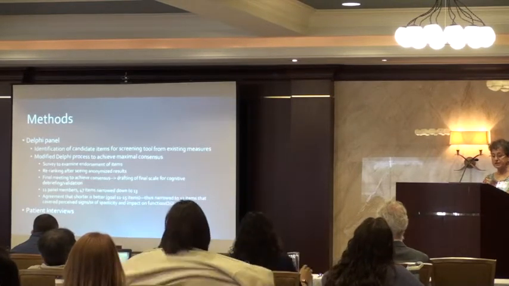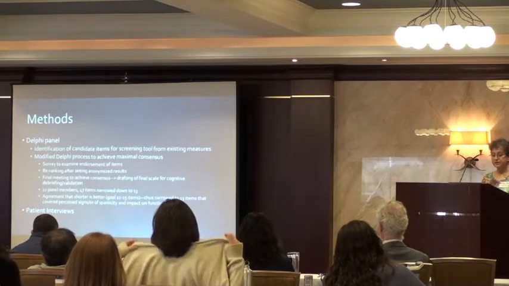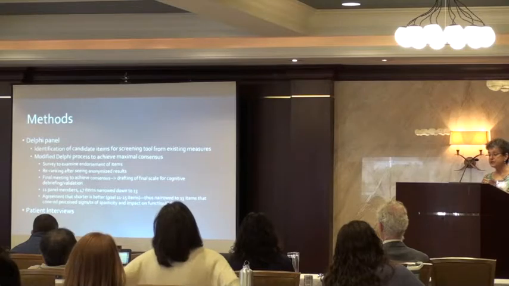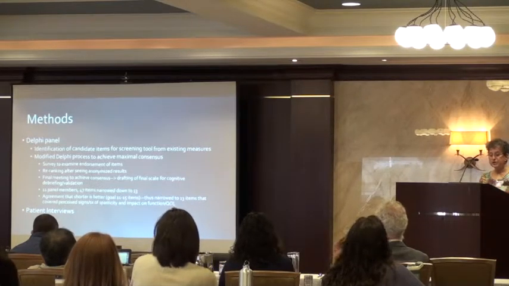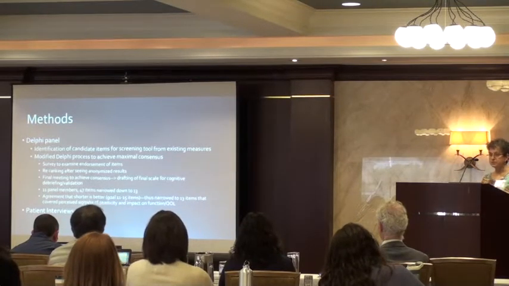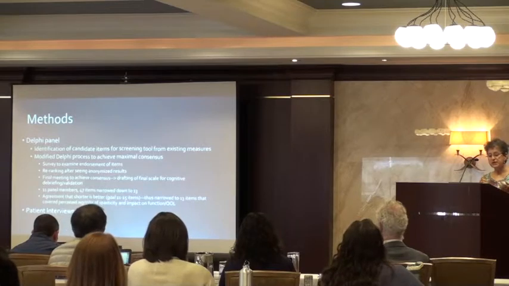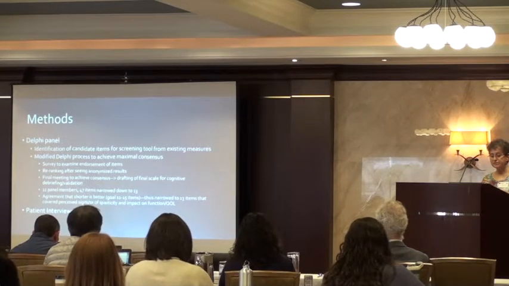And so he set up essentially a Delphi process, and so he did a survey, and they did re-ranking after getting anonymized results. He put together a group of people to try to design this tool. Then they came to a consensus, and they took the final scale. They had 11 panel members.